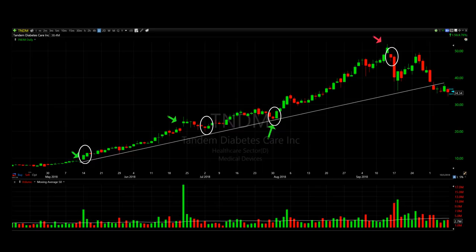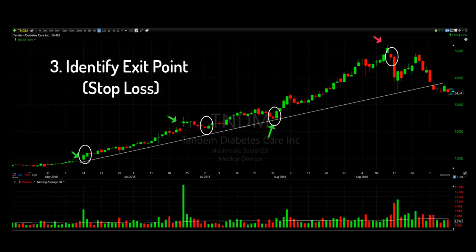However, if you want to be successful, this third piece is the most important. It, unfortunately, is also the most commonly ignored part of trading. That is knowing your exit point. You will never bat 1,000. In fact, most top professional traders are only correct on a trade about 60% of the time.